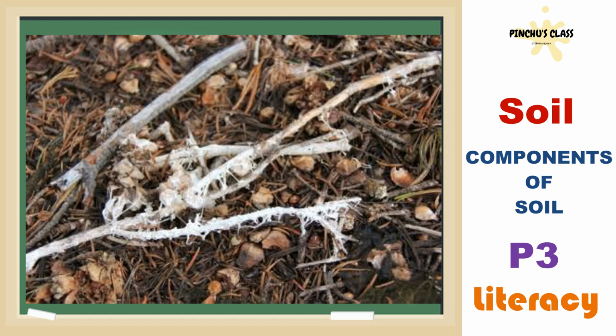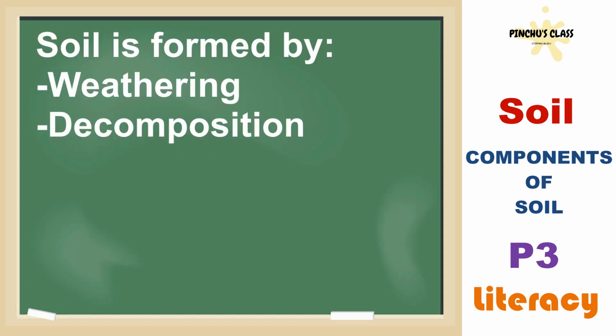Have you ever wondered, where would we put all the things we use? The banana peelings, the things we use at home, the rubbish, where would it go? It turns into soil, though there are some materials which cannot decompose, as we shall see as we move on in our lessons. So I want you to know that soil is formed by weathering, and weathering is the breakdown of rocks to form soil, and also decomposition, which is the rotting of plants and animals to form soil.